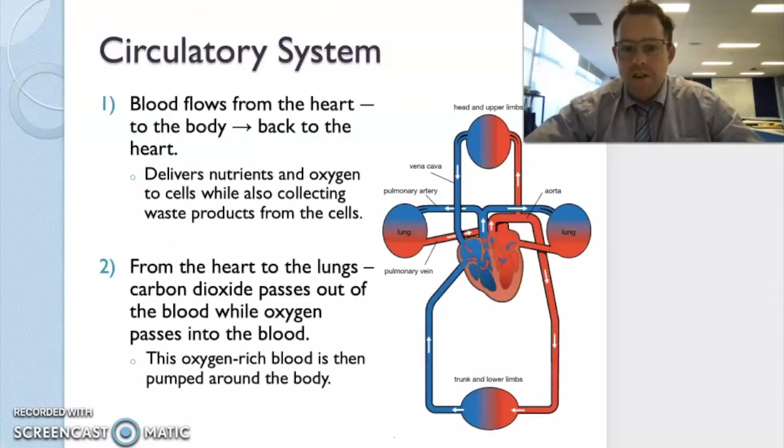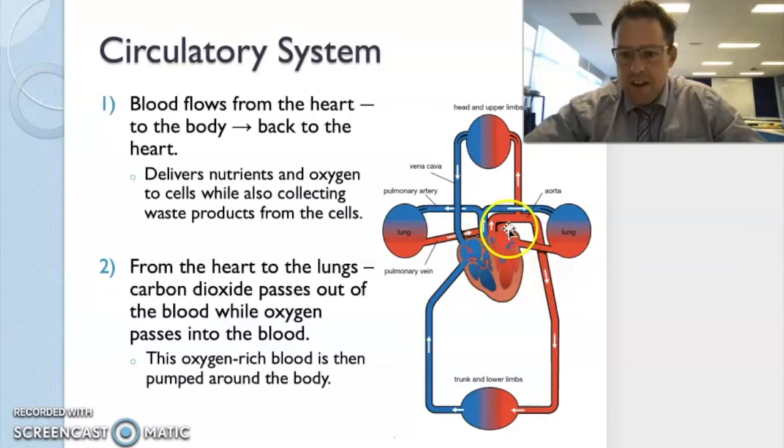So the first circuit within our circulatory system takes blood from the heart, and it's from what we call the left side of the heart. Now that's not the left on the diagram, but what we do is we imagine that we've got this in someone's chest. So if you want to imagine a face looking at you, and then their left arm, their right arm, this is the left side of the heart.